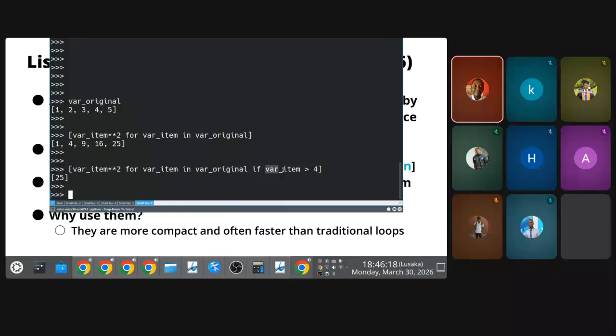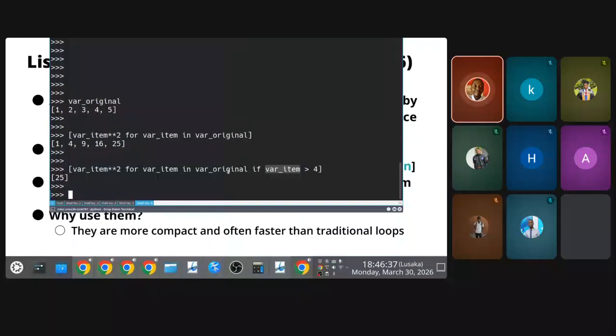You have got to come up with your condition. The condition is applied to the expression itself. You define the condition.